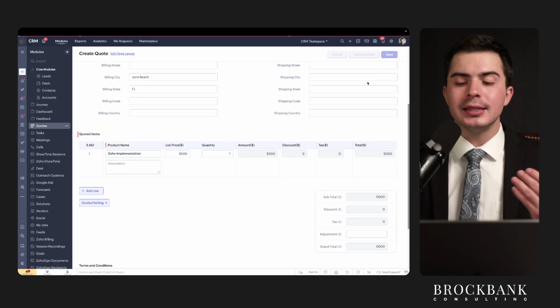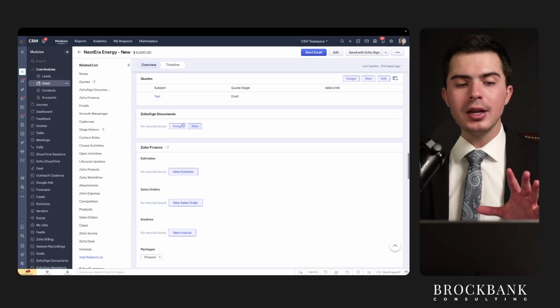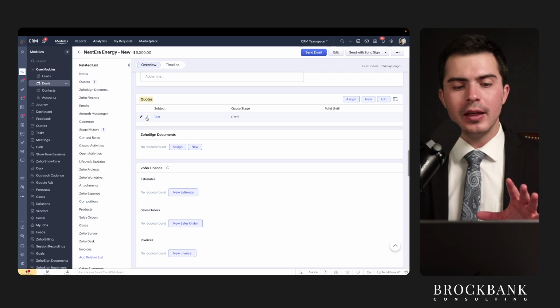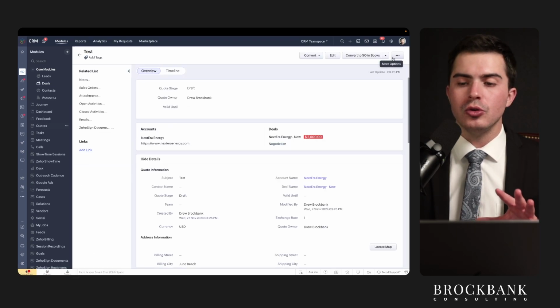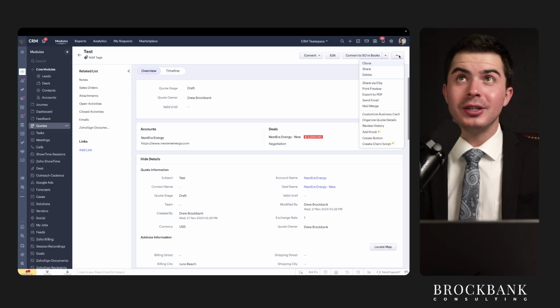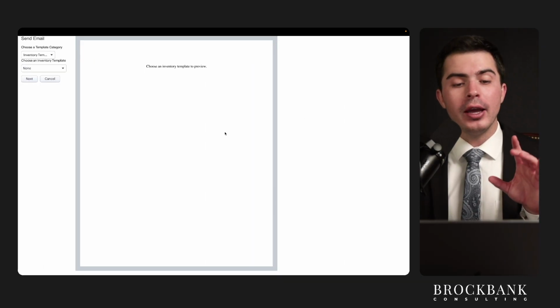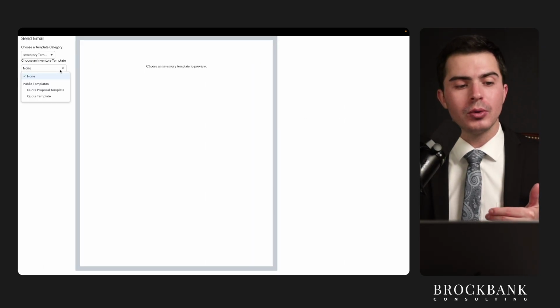What's really nice is after you've configured the quote for somebody and you want to send it out, you can just go to the quote section, and from here go to send email. We're actually going to go into the record, because you can find this button after you click on the three dots at the top right of this record, and then go to send email here. Now, information is going to merge into the template. We have to choose the template first.